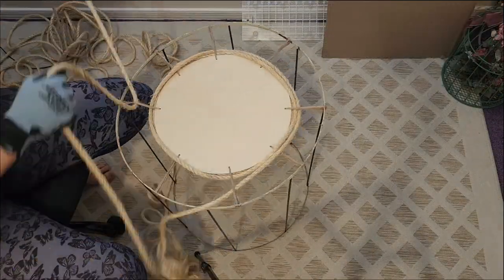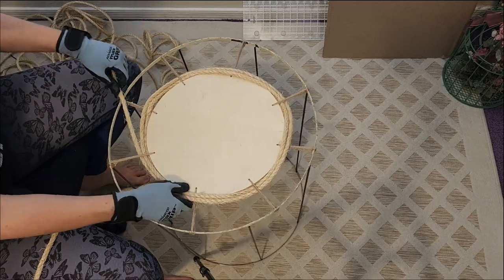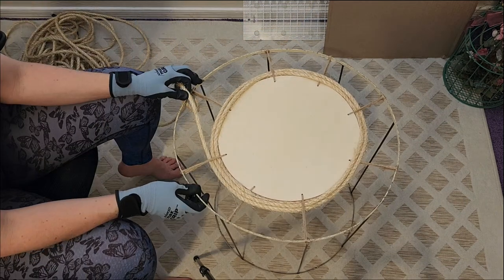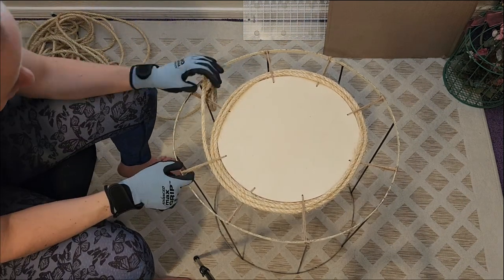But then I realized this wasn't going to work. The rope wasn't staying where I needed it to, and it was wanting to go underneath that wood round. So at this point, I decided to start over.